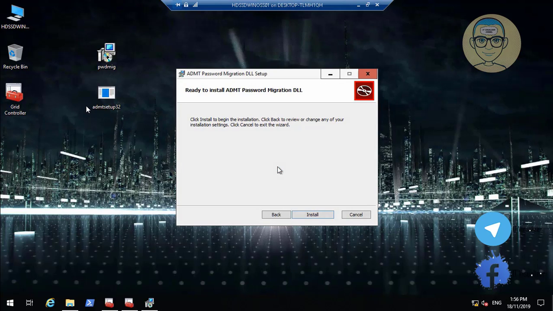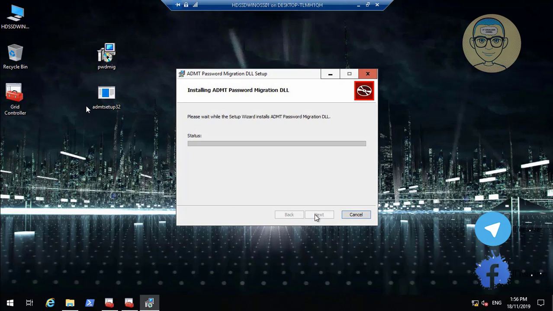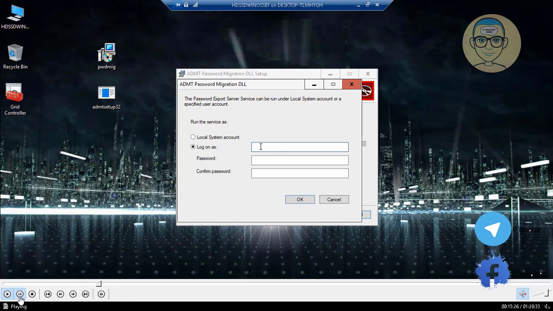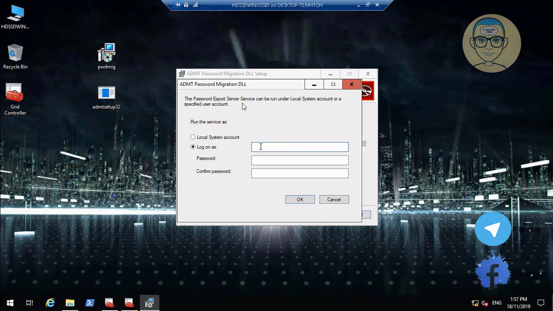And then when installing this program, it will install a service in the Windows services. For the migration of the passwords to be complete, this service should be up and running, and it should be run by a certain user. So you can define if you need the password migration service to be running with a certain account or not. Here I will run this. By the way, the account that will be responsible for running this password service should be an account in the new domain. Okay, it should be an account in the new domain.